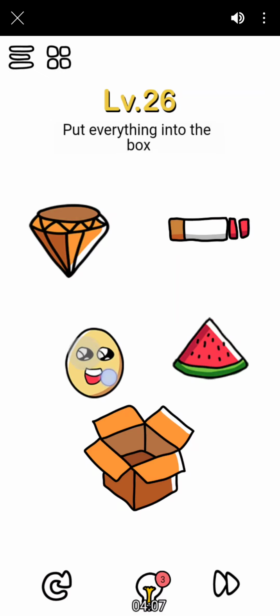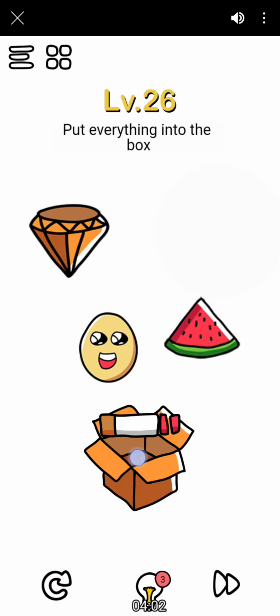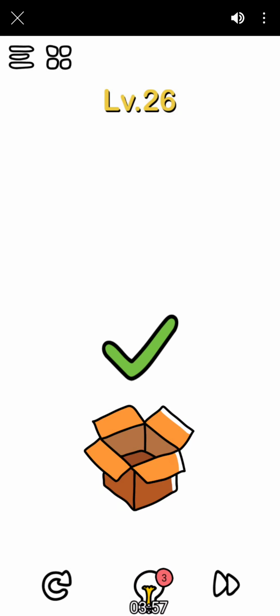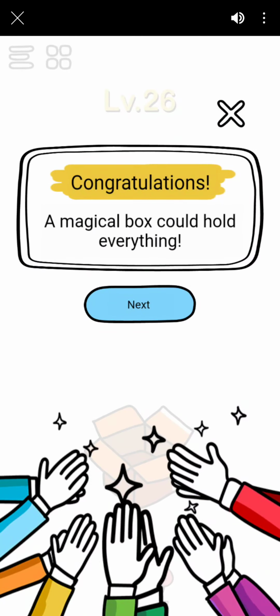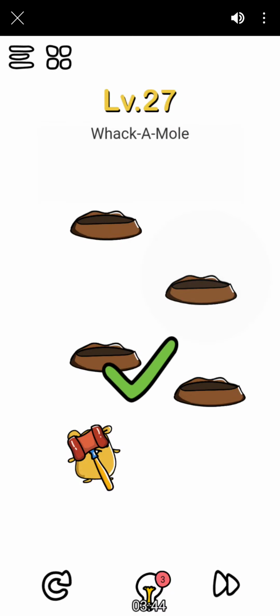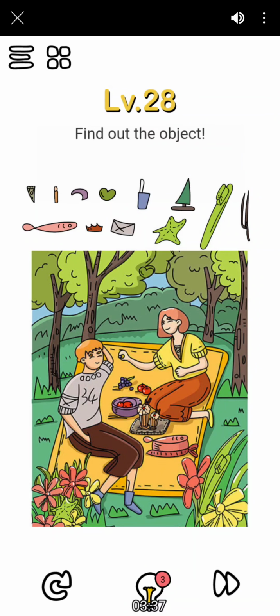Okay. Put everything in the box. Wait, can I? Wait, everything in the box. There you go. A magical box could hold everything. This is so stupid. Whack-a-mole. Okay. Have you played Whack-a-mole before? Yes. Very unchristian things go through my head when that happens. Find out the object.